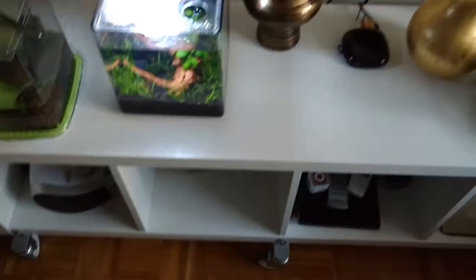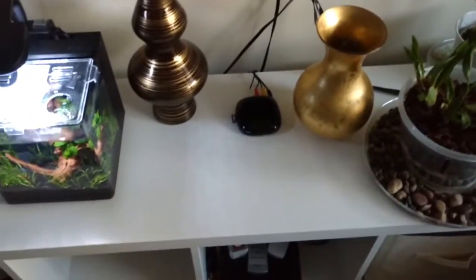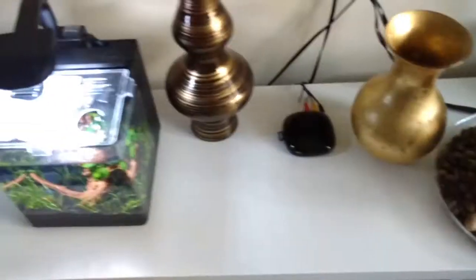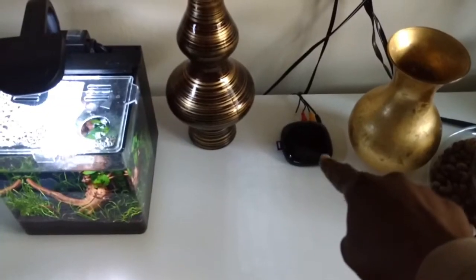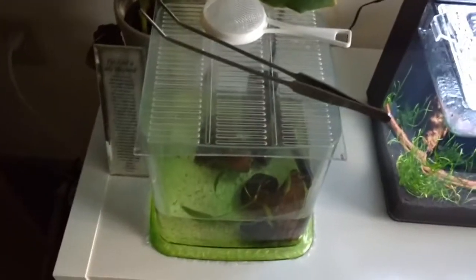Now, where do I have this aquarium? Well, there's the television, my little TV. I'm not a TV person, so I've got a little TV. I've got orchids that seriously need some water. And my decorative items, you know, themes of gold. That's my decor. And my Roku right there. Yeah, love Roku.